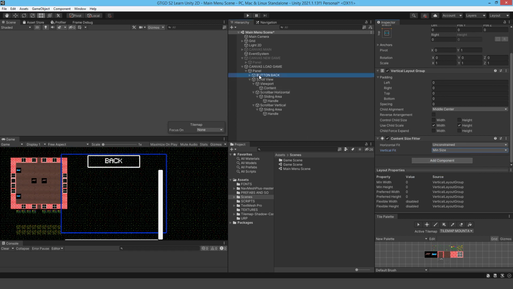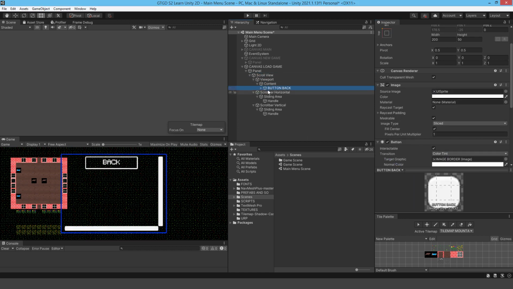Okay, now I'm going to actually take the button back and throw it inside of here. And as for button back, I think I better just make that button a bit longer, because I don't know how long the player names can be, and at least that way it'll match with other stuff. And I think later on I'll probably make a prefab out of this button back and change it a bit, and that will be what gets populated in here with all of the different save files that you can click on and then load that game up.